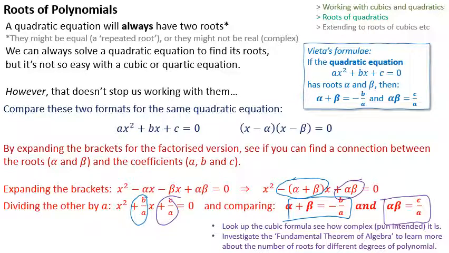They are known as Vieta's formulae. You can look that up online if you want to find out more about it. And you can see the more generalized versions of those when we get onto cubics and quartics and so on. They follow very, very similar patterns. So once you learn this one for quadratics and recognize where it can come from or recreate it as needed, doing the same thing you just did, then you'll be able to easily generalize that to the order 3 and order 4 case and so on.